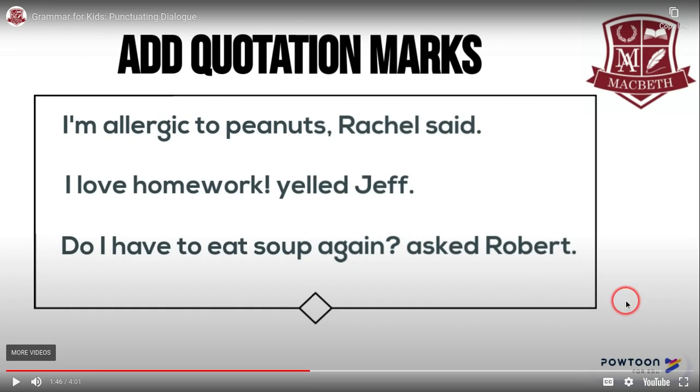Guys, a common mistake that kids make when writing is they forget that these punctuations, this comma, this exclamation point, and this question mark need to go inside the quotation marks. So if you choose to add dialogue, which you're going to be required to, to the ending of the story that we're writing this week, we need to make sure that we're writing these quotes correctly, using our punctuation inside the quotation marks appropriately.